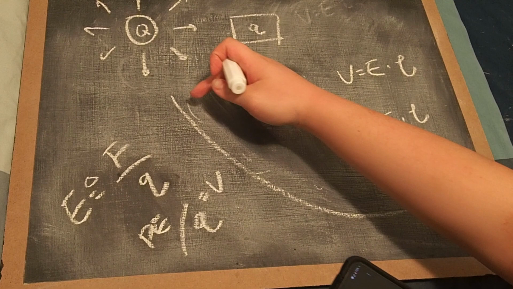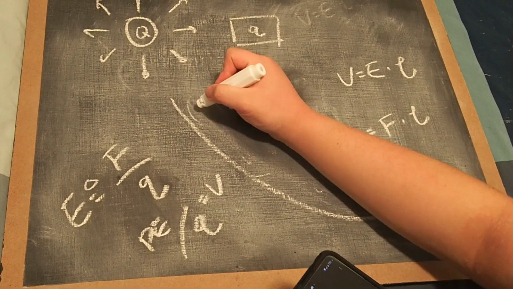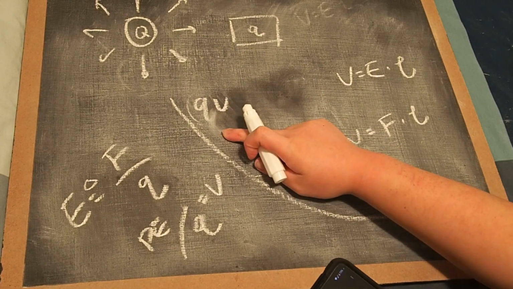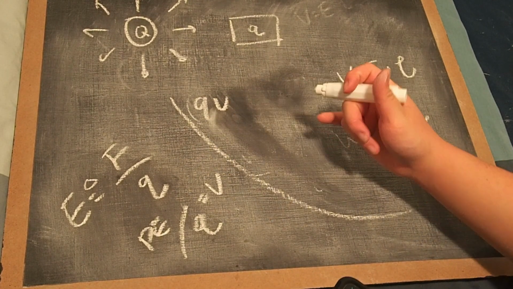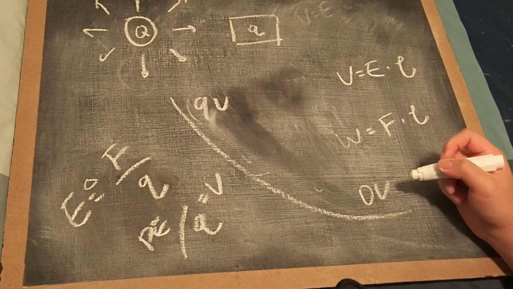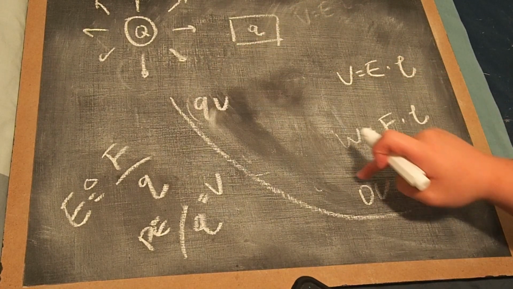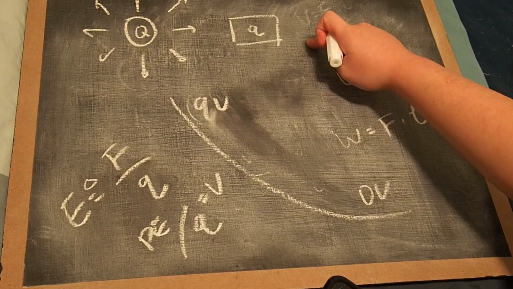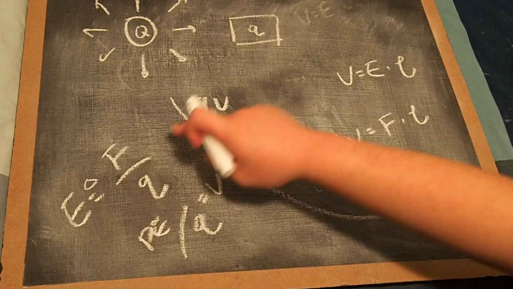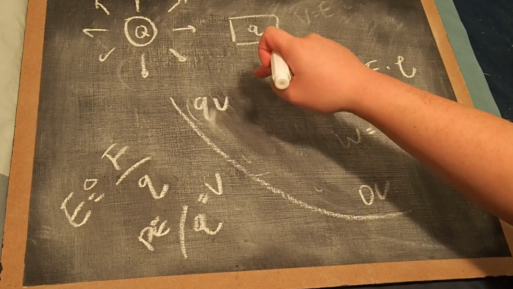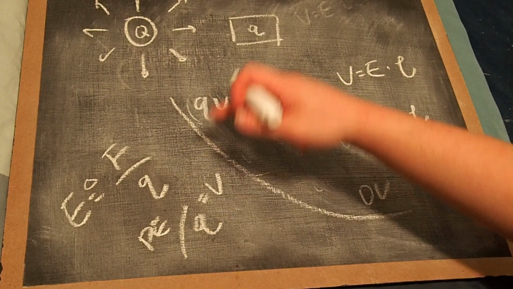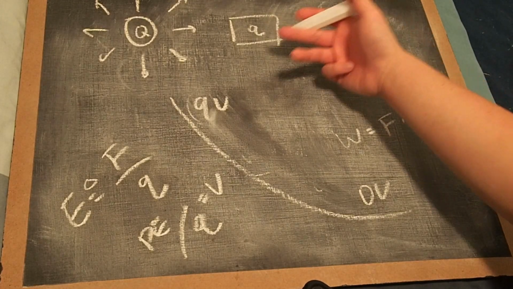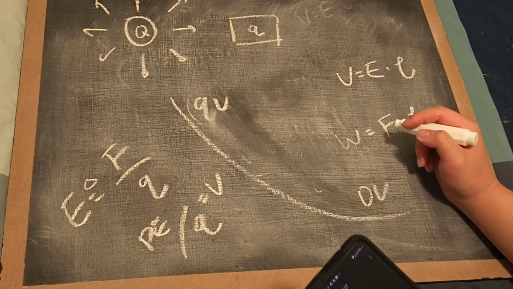So maybe at one point you have 9 volts. This is a cube, 9 volts, 9 meters of height, and then down here you have 0 volts. If you have a charge going from point A to point B, it's going to gain 9 volts times, if it's an electron, 9 electron volts of energy. If it's 1 coulomb, it'll be 1 joule, I think, something like that.